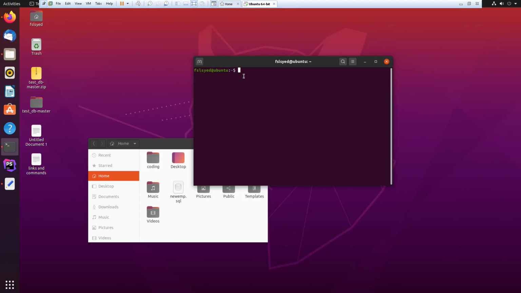Now the important part is to convert the sample database into a dump file.